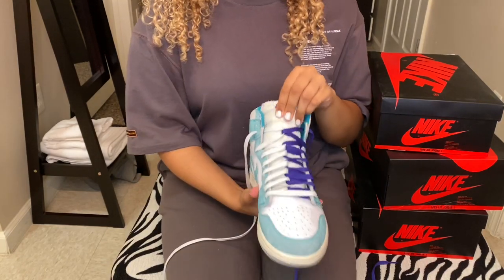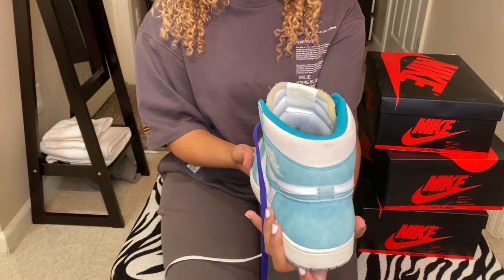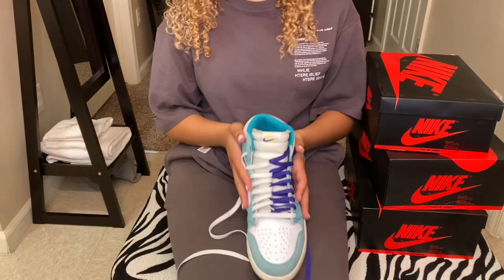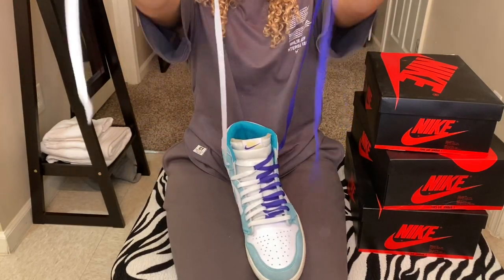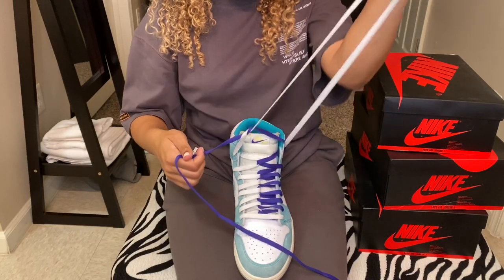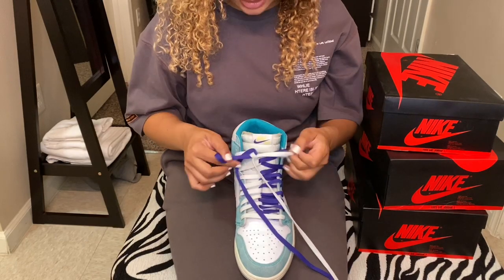Okay, so at this point, you can go ahead and check and make sure it's all straight, so it looks good. And you can lace out however far you want. Since you're using 2 laces, it's going to be like really long, a lot of lace left. And when you tie your shoes, if you like to wear your shoes tied, the laces will be really long.